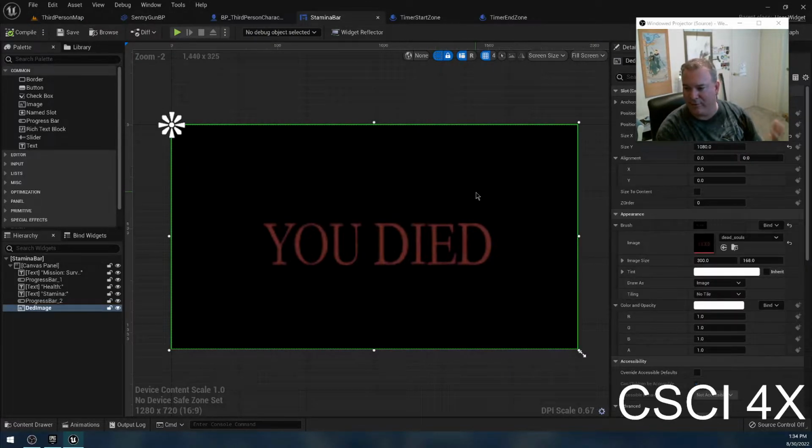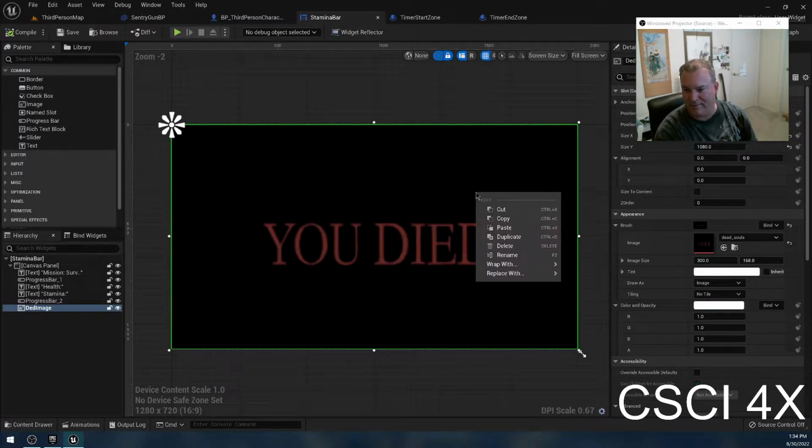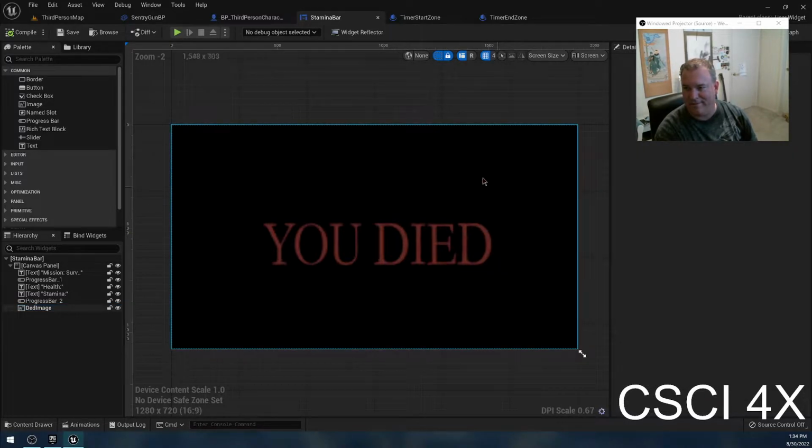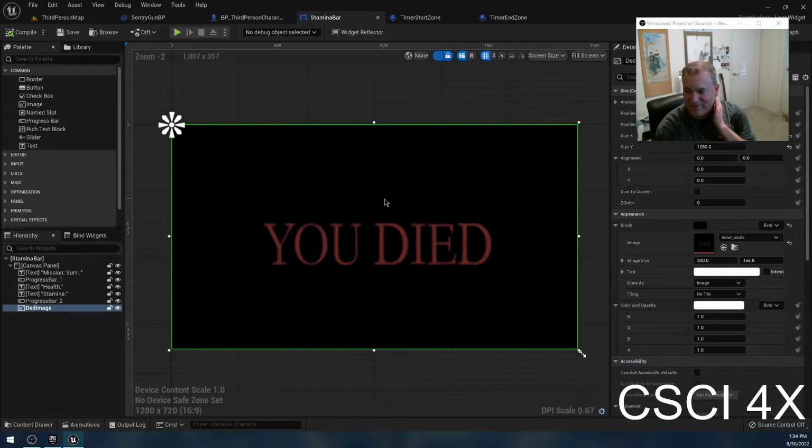Okay. The trouble with this is that if you do this, then you can't see the rest of your HUD. So it's usually better to do a separate widget for the game over screen.